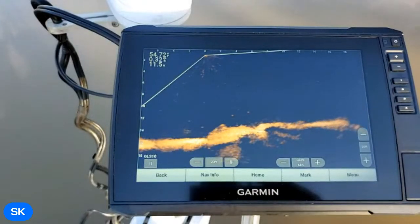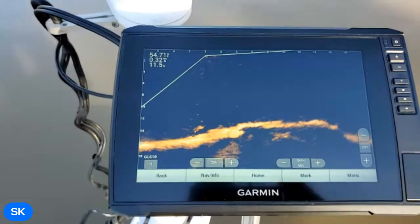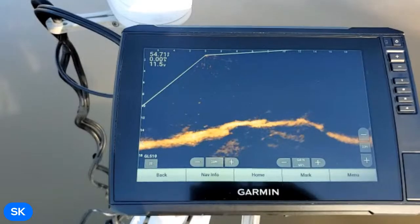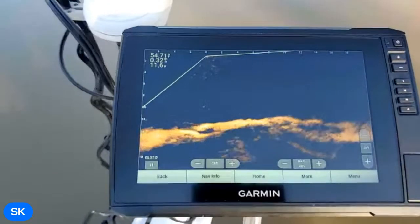Haven't mastered fishing underwater structure. I fish open water when casting a jig. I gotta get out of here, y'all. I just want to come on to show y'all what I got. Let me see if I can find another brush pile, pass over that brush pile one more again.